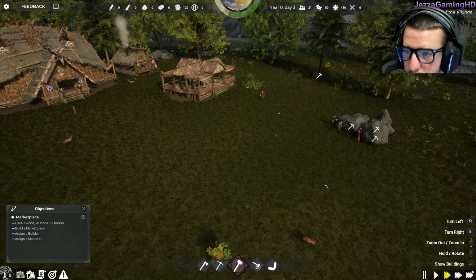Hold on, it's the third day already? Is it seriously the third day? Wow, that was quick. Day 3. Okay, we're in spring and it's night. Yep, okay, just walk through a rock, no worries. Yep, righto. Build.